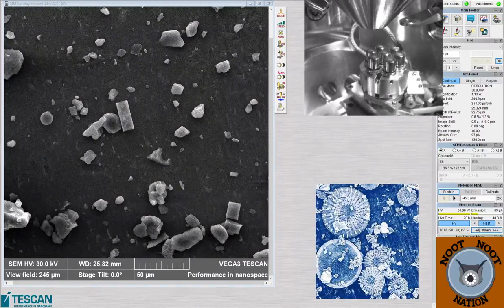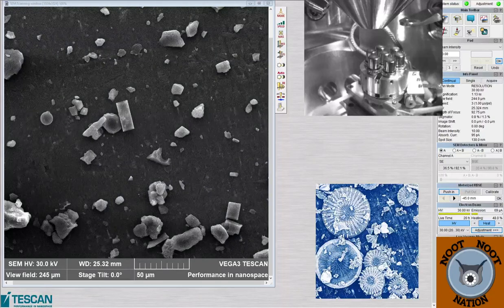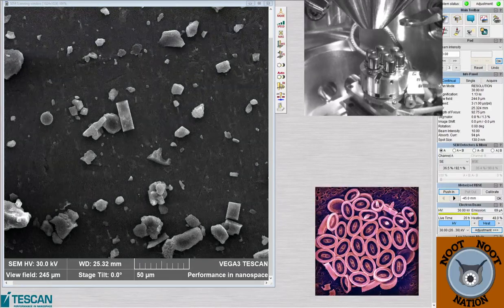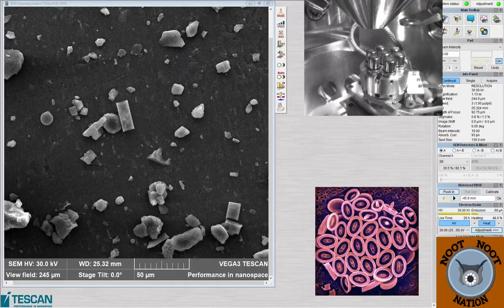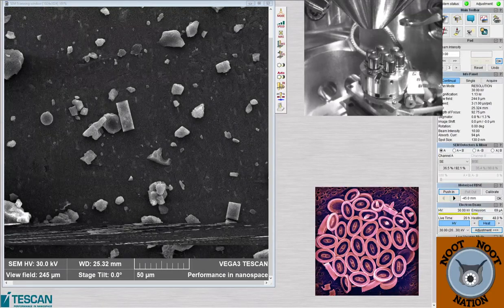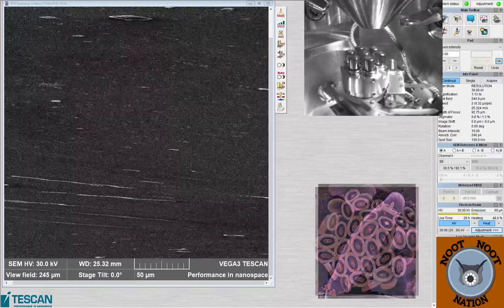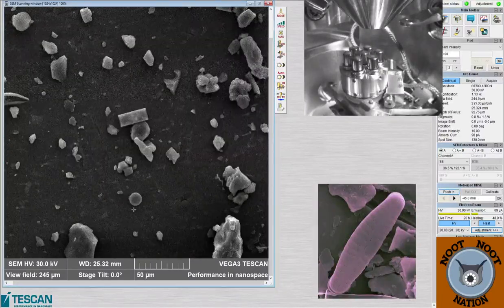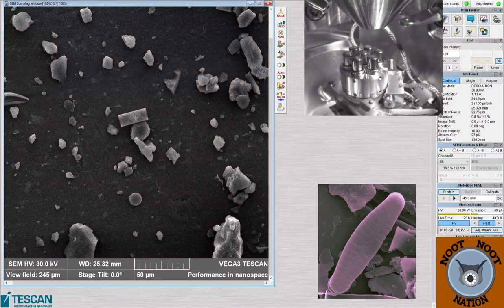And the diatom that we had in our field of view is still in our field of view. So it does a bunch of calculations and figures out where that diatom should be when the stage is rotated to the new position. So when I make it 180, it will rotate the whole thing and move the stage to a new position and calculate it. And now there's our diatom, there's the chrysophyte that was in our field of view, right?